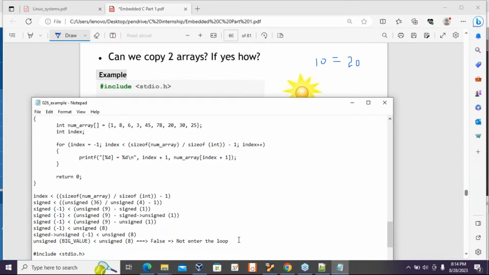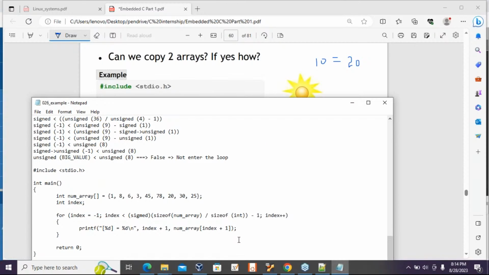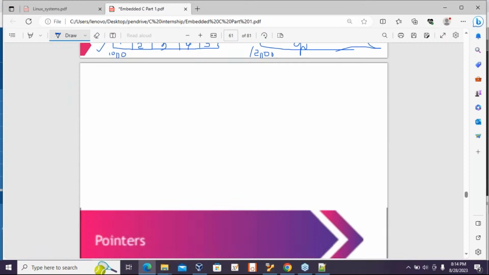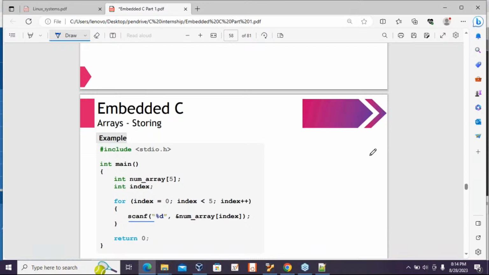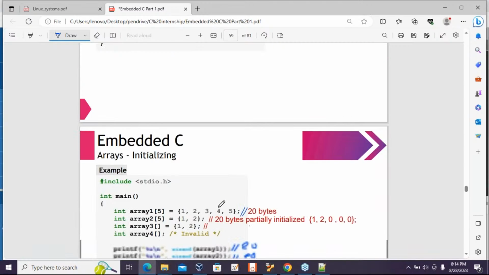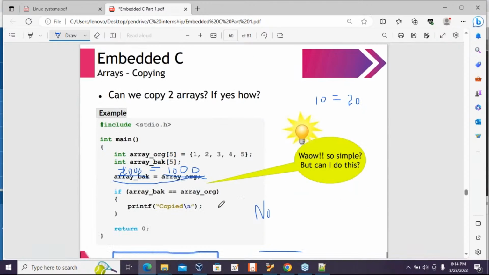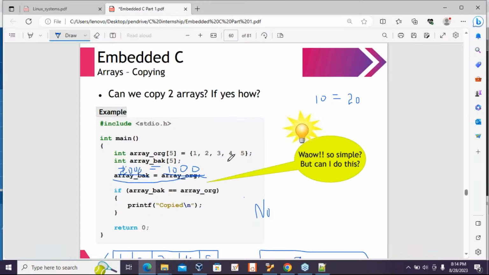Is that clear with the arrays? Is the arrays concept clear? You just have to know an array is a collection of elements of the same data type, and memory will be allocated in a continuous manner. The name of the array always represents the address where the array is present.